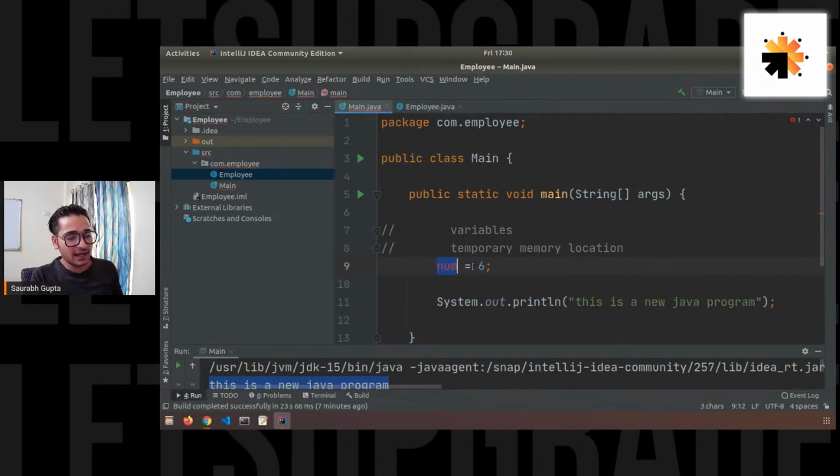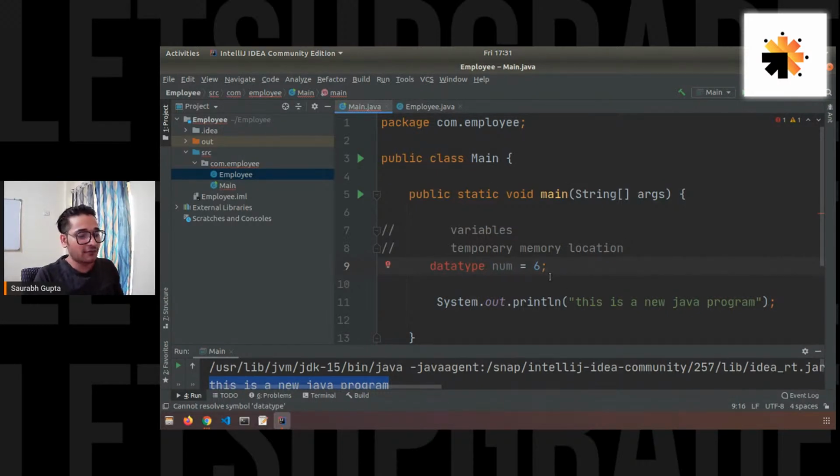So I create an identifier and I can give any value, and basically I create a memory location. Now the problem is, whenever you register a memory location, that memory location wants to know which kind of data you are going to store, so that it can help you in calculation. Remember this thing. Whenever you try to create a variable with an identifier like this, the memory location wants to know which kind of data you want to store, so that it can compute it and help you in calculation. So for that case, you also require something called a data type that you have to define while creating this identifier, while creating the variable.